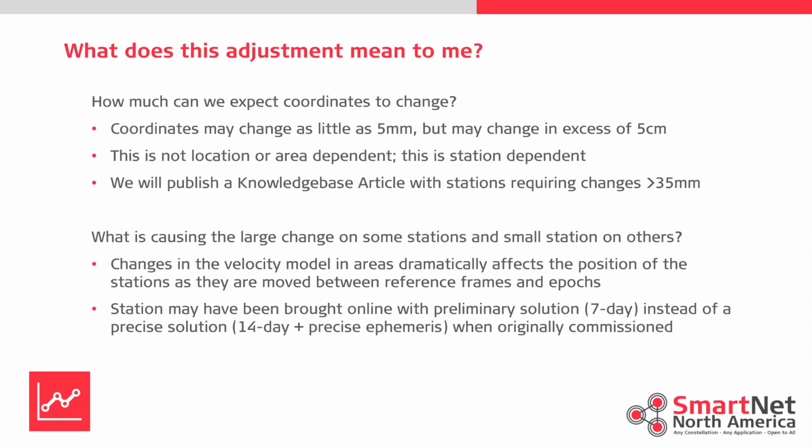This shouldn't be a gigantic difference in position, honestly. We did a mad science project a number of years ago to look at the quality of a 14-day precise solution versus a 28-day average solution, or a 14-day average solution, or a 7-day average solution with just a rapid ephemeris. And there was statistically not much difference in it, but it can be a few millimeters here, a few millimeters there, which can add up over time. So we want to make sure that we address these as we go.